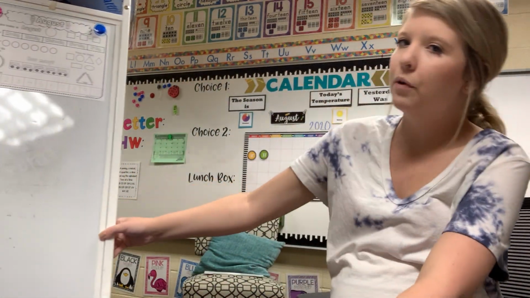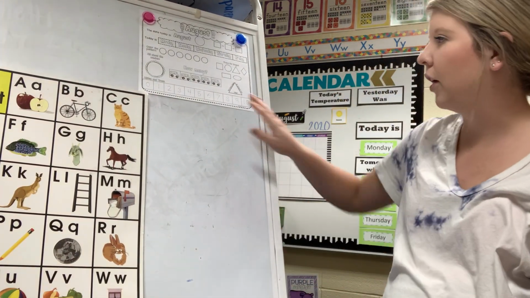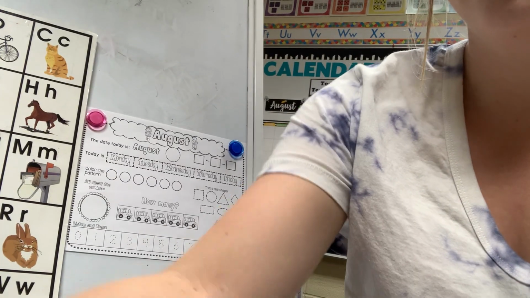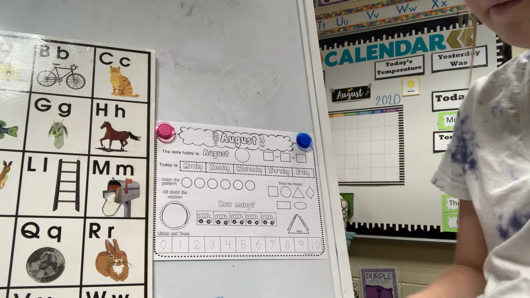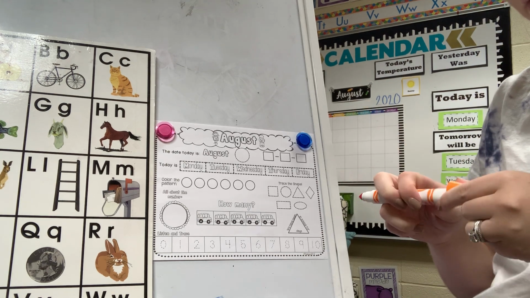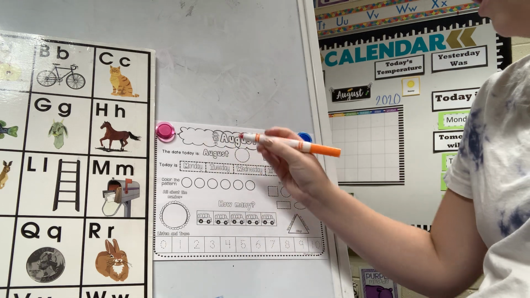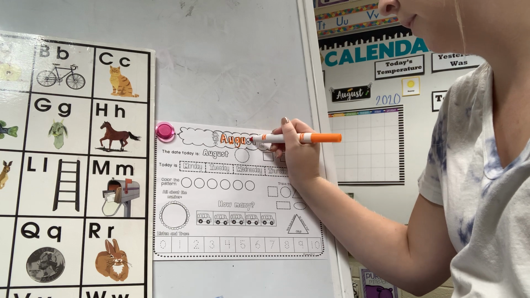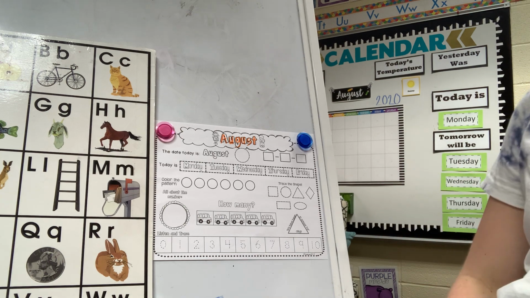All right. Now we're going to fill out our calendar paper. So I hope you have a pencil or a crayon or something with you. I'm going to scoot it up just like this so that you can see it a little bit better. All right. I've got my markers. And the first thing that we need to do is trace the month. And we said that the month is August. So we're going to trace it just like that. So trace August for me.